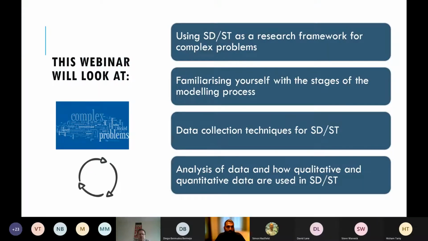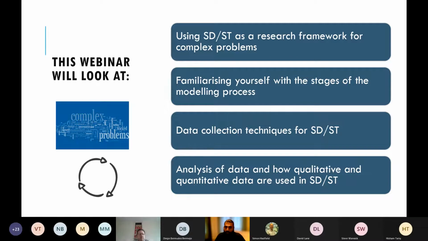Right. So I'm going to talk about the basics of system dynamics and systems thinking, and also how we use that as a research framework for analyzing or understanding complex problems. I will also take you through the main stages of the system dynamics modeling process.